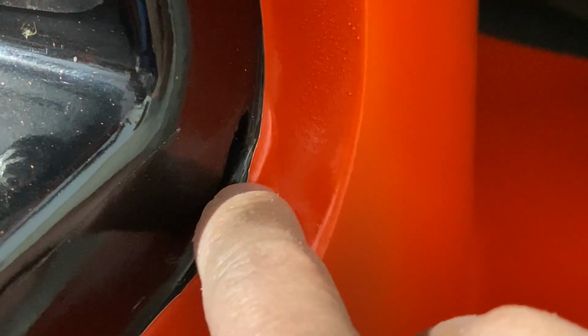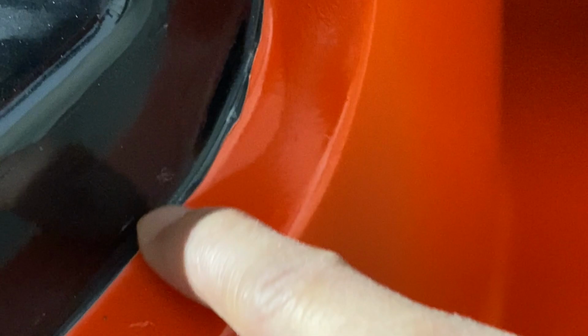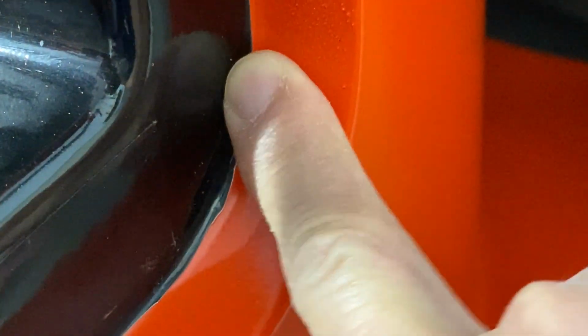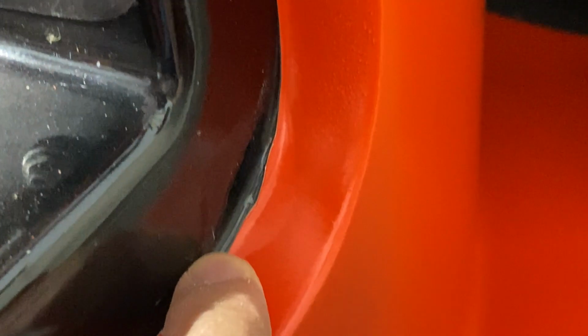Here's a tight corner where it looks like the dip is starting to pull back from the bodywork. I don't know if maybe I didn't prep this area well enough, but I'll have to push that down. Maybe some naphtha pushed into the corner here to try to get that to seal back down. That might do the trick.